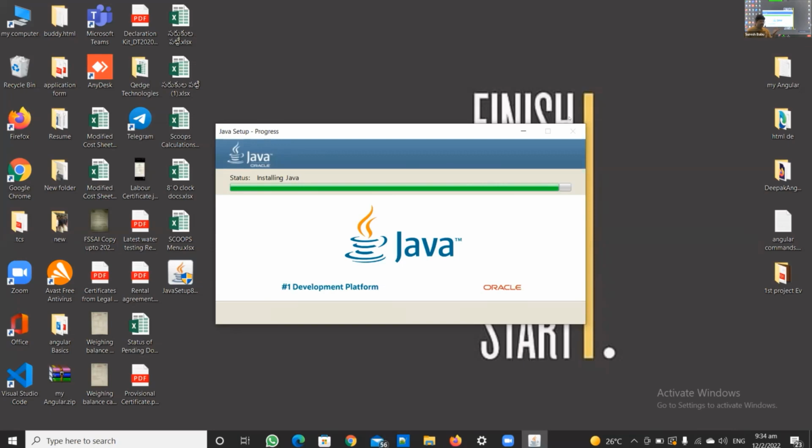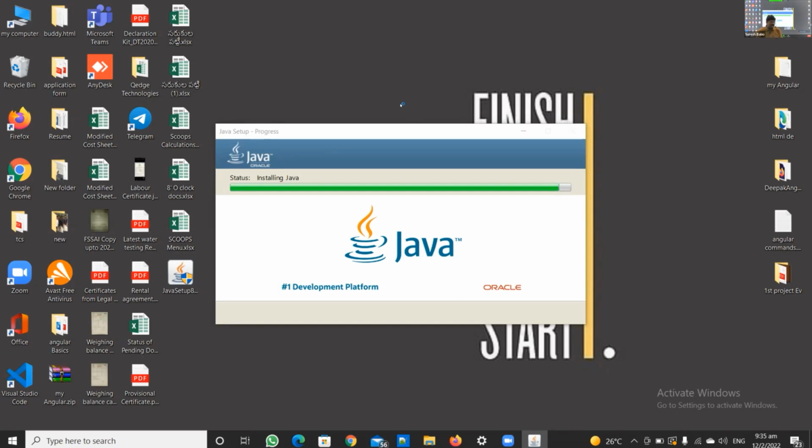Even developers are using Java 8 because, first of all, we are going to use the very basic features of Java programming. For these basic features, any Java version will work. 8 you can use, 17 also you can use. But 17, I think, as per the communities, still has some bugs. 15 you can go, or 11, or 9, or 8. I recommend you go with 8 for performance reasons.